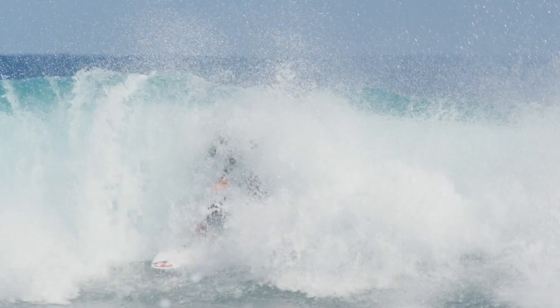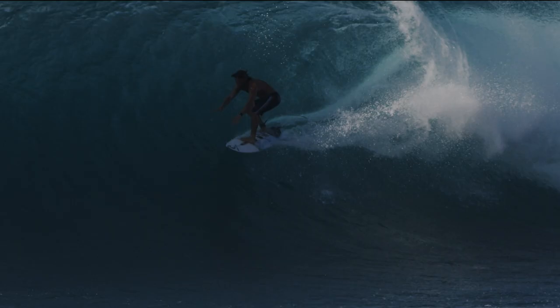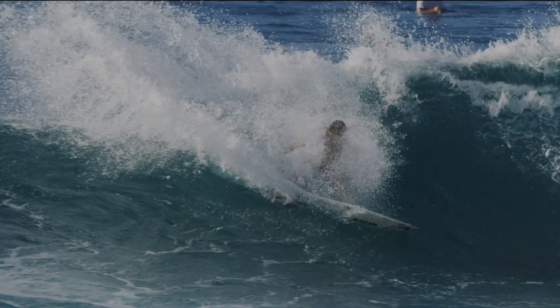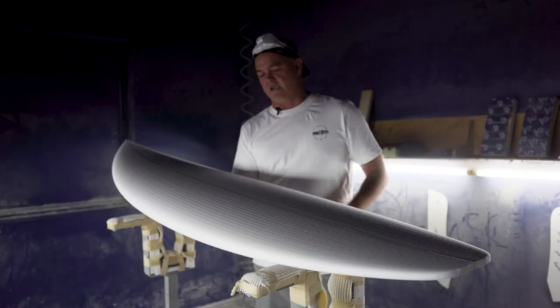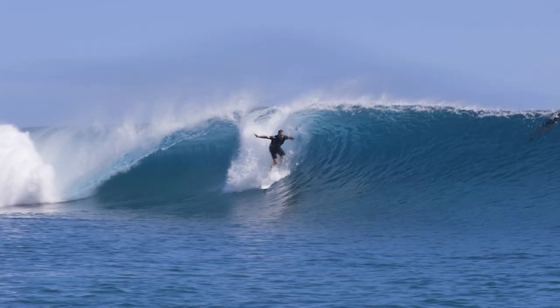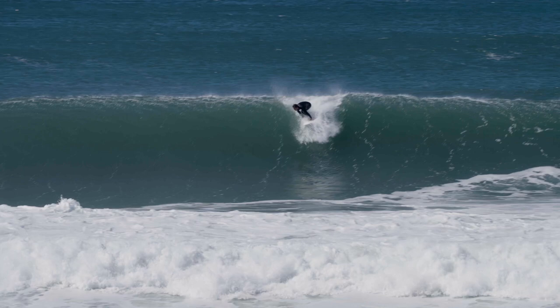Rails, it's just got that little bit of drop there. It's quite a similar rail. It's a thick rail, similar rail thickness to Monsters, but it just drops away in the last inch and a half or so. You're at high speed, so you want that rail to bite. Forget-Me-Not in its DNA has just that little bit extra foam. So if you were riding, let's say, a 2 3/8 Monster, then this is probably going to be 2 7/16.